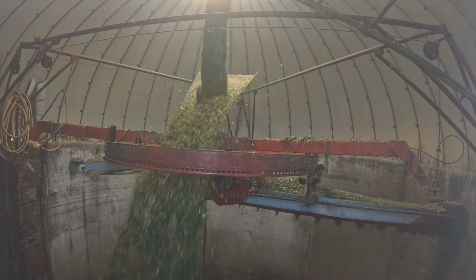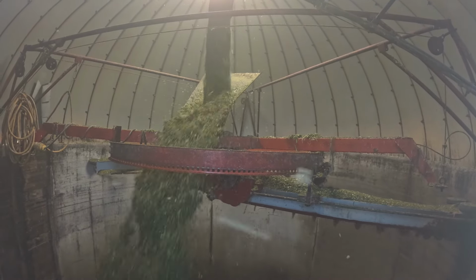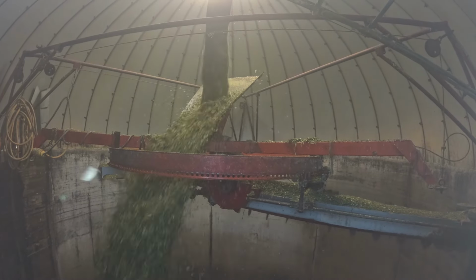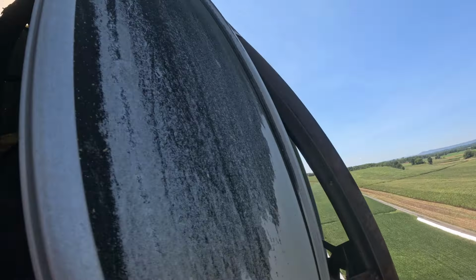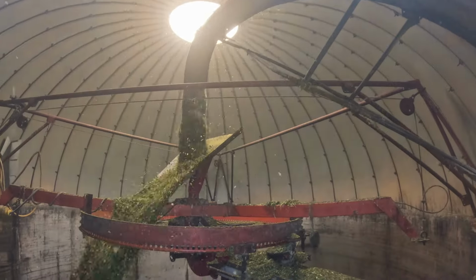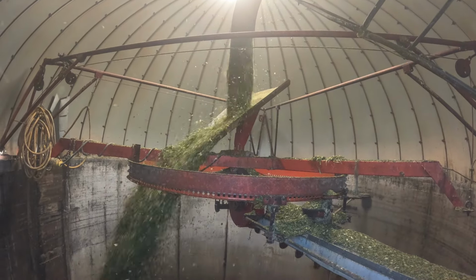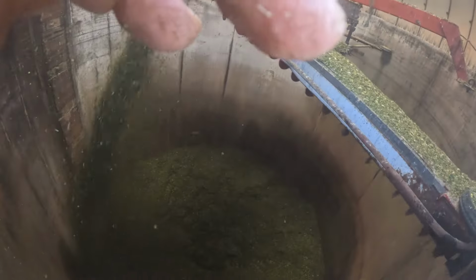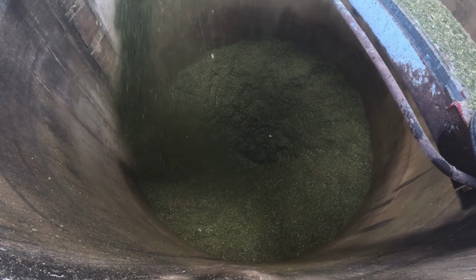What it looks like in the silo when we're filling it. There, that little chute piece that I was talking about on top of the unloader is connected to a pipe that blows it the whole way up the silo. Then there's a big gooseneck that blows it right into the middle of the silo. And it hits that chute, and the unloader is going around the whole time, so it distributes it around. I'm not sure if you'll be able to see. It keeps a nice even distribution the whole way coming up the silo.